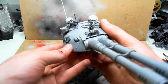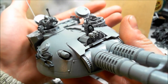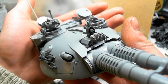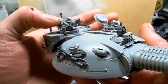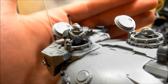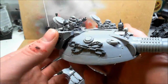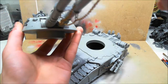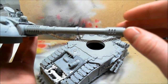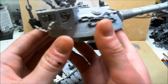So let's go straight in for a bit of detailing. There we go. So I did a few chains, skulls. I used Mark V up in there because my guys aren't pre-heresy. So tow cable, I'm not quite sure what a tank of this size would require it, but anyway, chains. You'll notice there's lots of skulls and lots of chains on this tank.